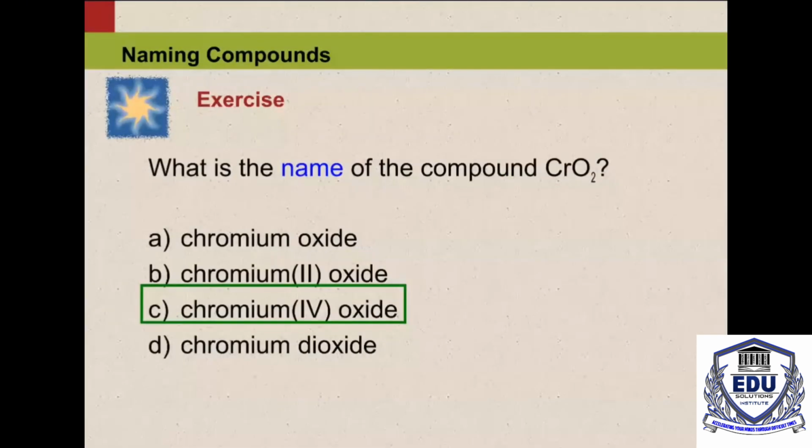Right? What is the name of this compound, CrO2? So therefore, oxygen needs 2. So when it switches with chromium, then it's Cr2O4. And in order for you to get 2 for oxygen, that means the 4 would have been switched over. So when you reduce the 2 and the 4, you get that the chromium is 1 and the oxygen now becomes 2. So we know that it's chromium(IV) oxide for this specific formula.